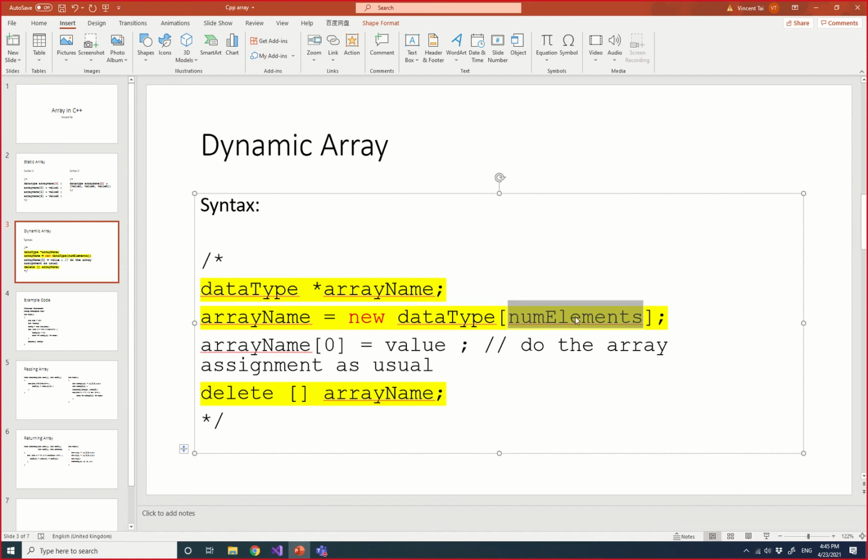This is a variable, and later on you need the user to key in how many elements this array should contain. And then you proceed with variable assignment like usual. After you've done with the array, you have to delete.